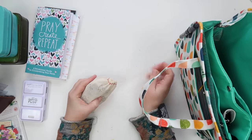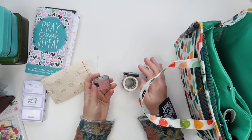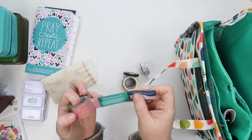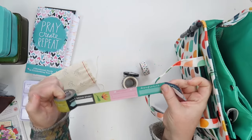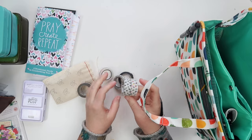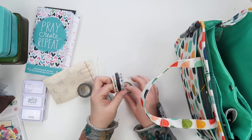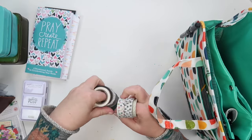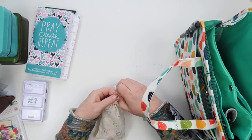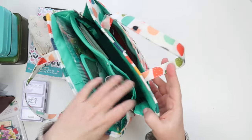I keep just a tiny bit of washi for my personal journaling use. I brought some of our new thicker washi — it's almost like a roll of little labels with words like devotional, praise report, and sermon, which gives a really quick reference point. My two favorites are the crisscross washi — the black one I use on almost every layout — and the color version. I also brought some skinny washi because anything that fits in this bag I just call it a day.